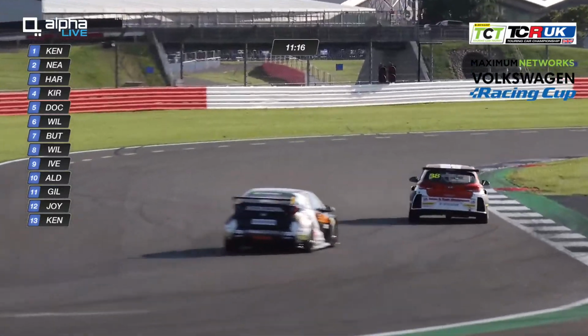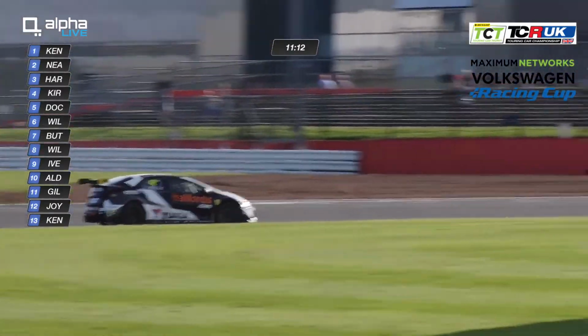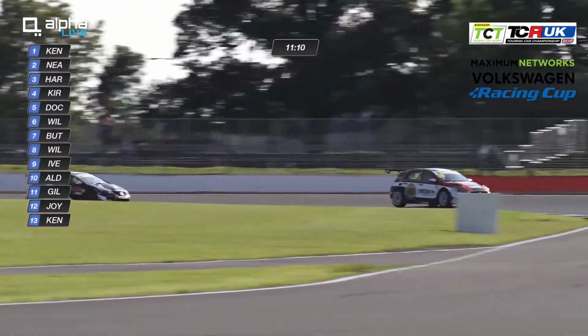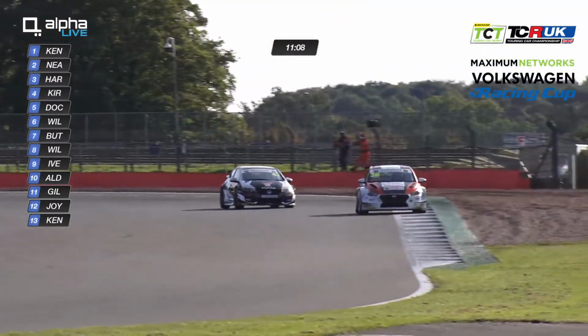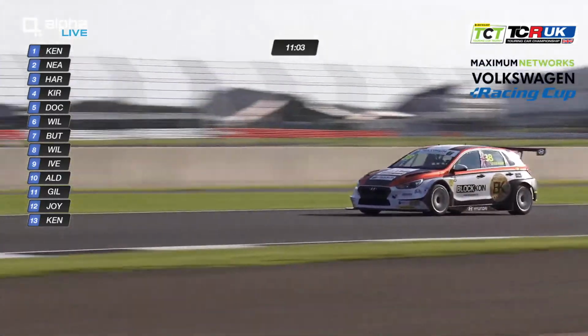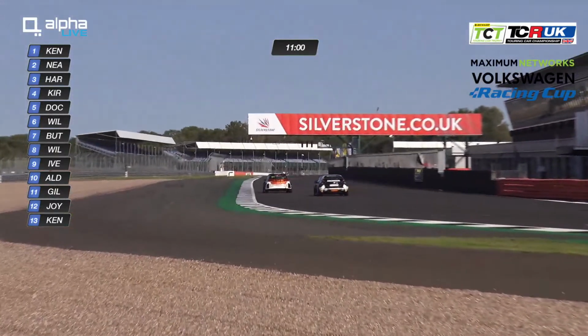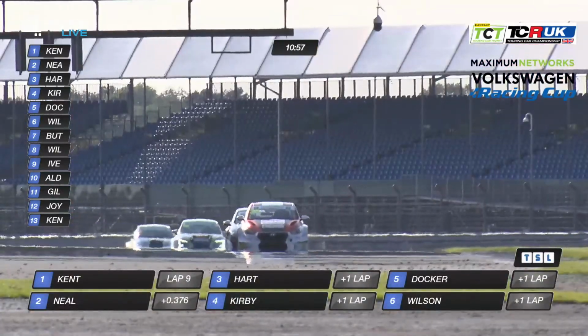It's a true touring car. I absolutely adore the thing, as you can tell. I'm not going to shut up about it for a week. My poor missus. Lewis Kent, though, that's a car I adore even more, that Hyundai. I know I shouldn't be biased as a commentator, but I'm hoping Lewis Kent can get one of the wins here. But Henry Neal, he's well on his way in terms of pace to get 2 out of 2, as well as pole position. But we'll have to see how the battle goes.